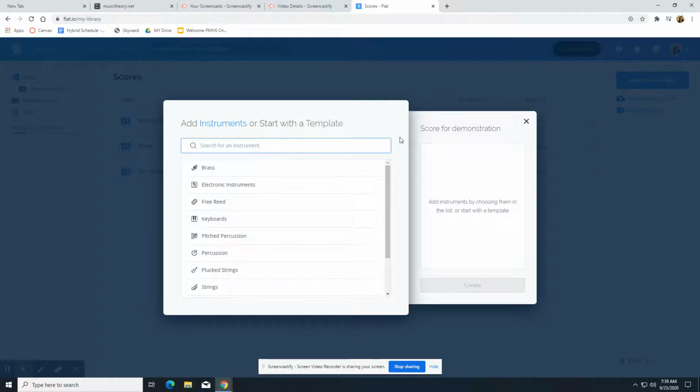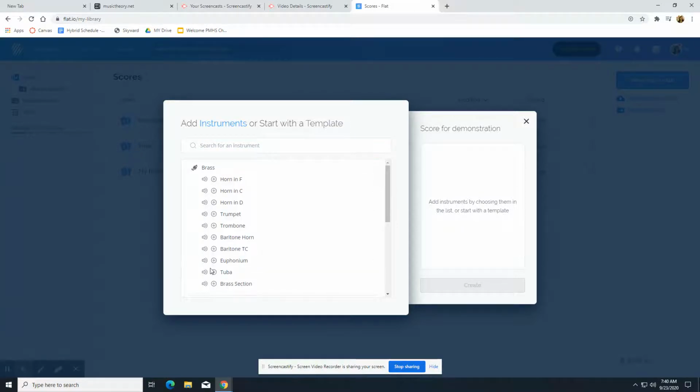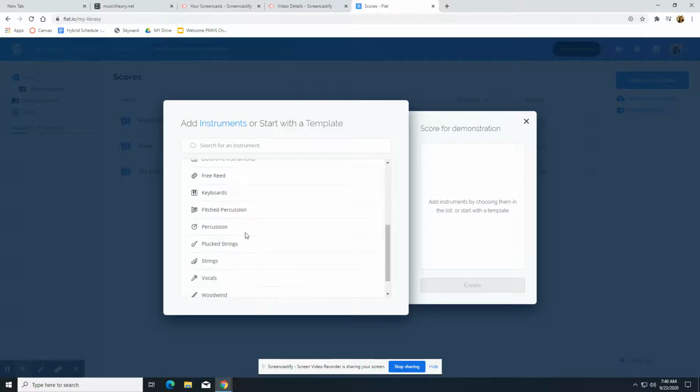Okay. And then you'll see that it's going to give you some instrument options. If you pick an instrument sound, be aware that whatever clef shows up automatically and whatever sound the computer plays back is going to match that instrument. Most of the time, we're probably going to deal with, under keyboards, the piano.